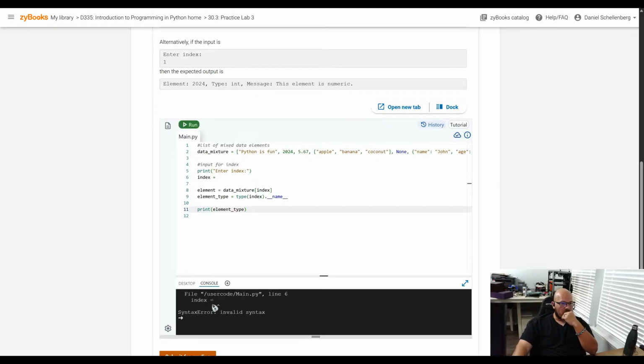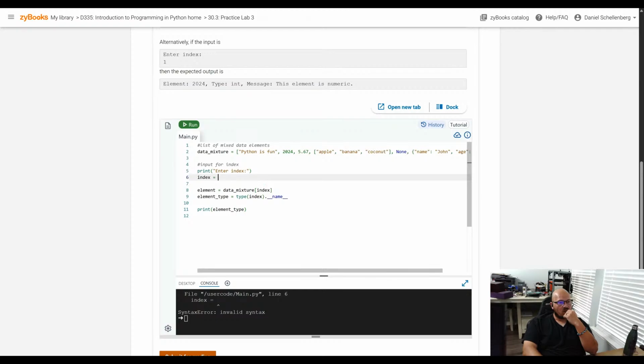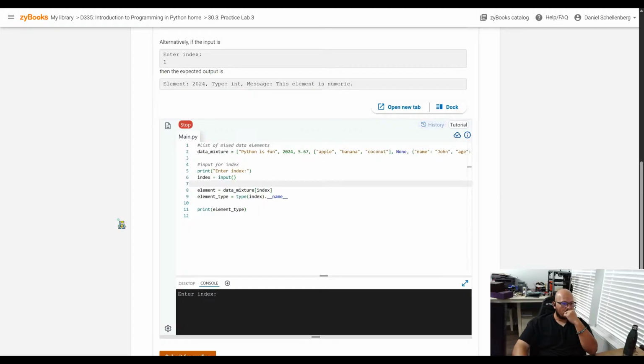Okay, so index, invalid syntax. Why is that? Oh, that's why. Input. Okay. List indices must be integers or slices, not string.